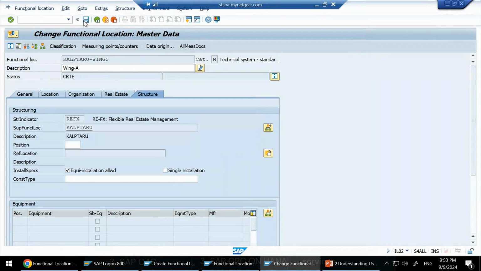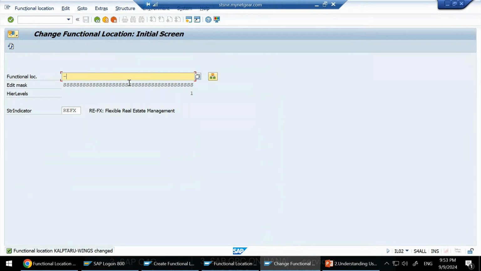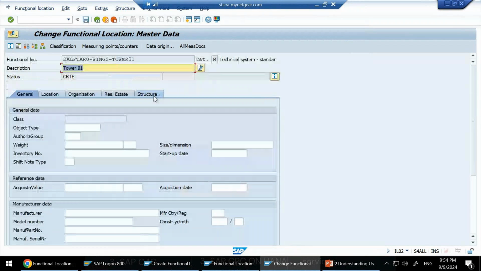Same way when I'm going for wings, tower 01, structure.